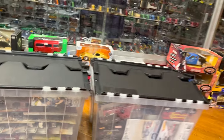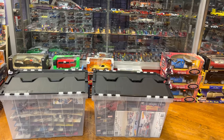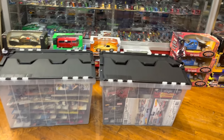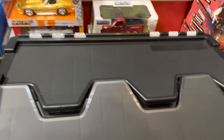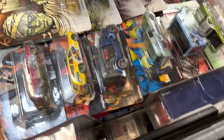This just came in. I was going to wait for tomorrow, but tomorrow's going to be a busy day, so I want all of you guys that are coming tomorrow to have some goodies. Let's check it out, guys. Let's do this one first. I know I'm going to make a mess. We'll see what's inside here, guys. I'm going to sit down for this.